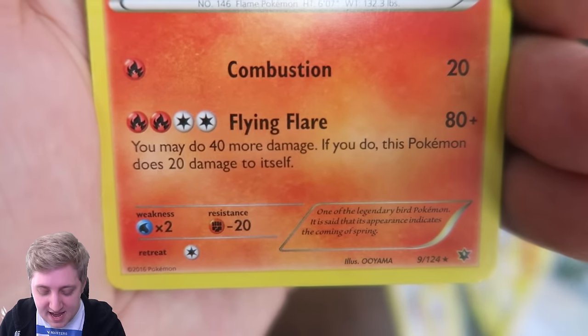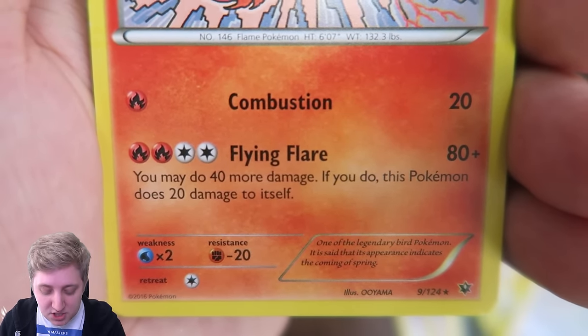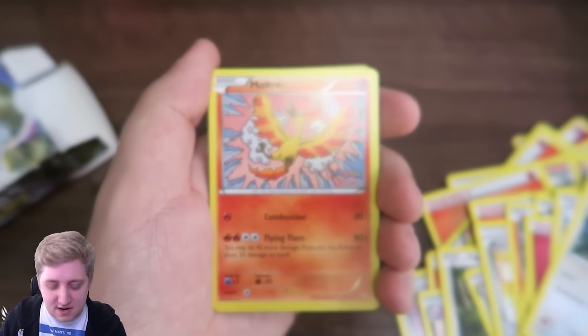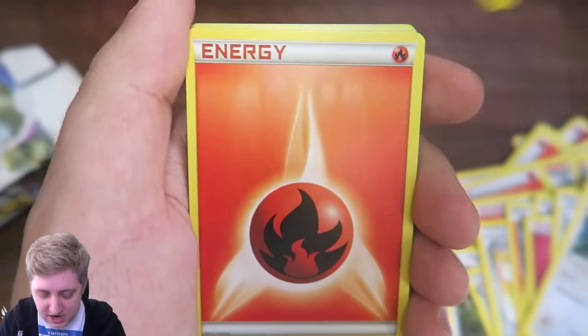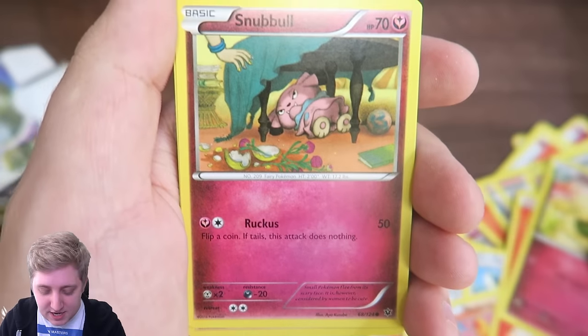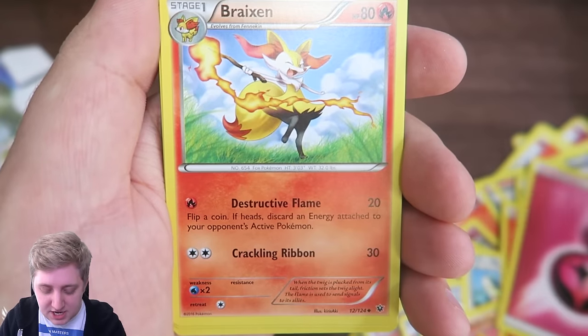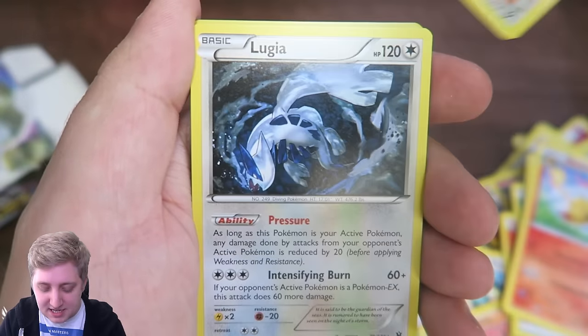It's got Flying Flare for 80 plus. You may do 40 more damage. If you do, this Pokemon does 20 damage to itself. So yeah, you can sacrifice a little health in order to rock it out. There we go. We've got another Fire Energy. We've got another Whimsicott. We've got another Snubbull. We got another Fennekin. We got another Fairy Energy. Another Breakson. I'm guessing from here on out.